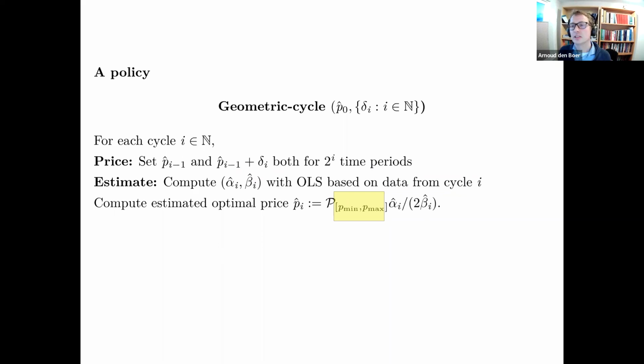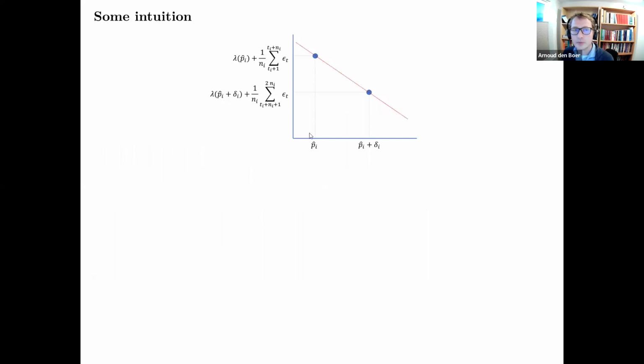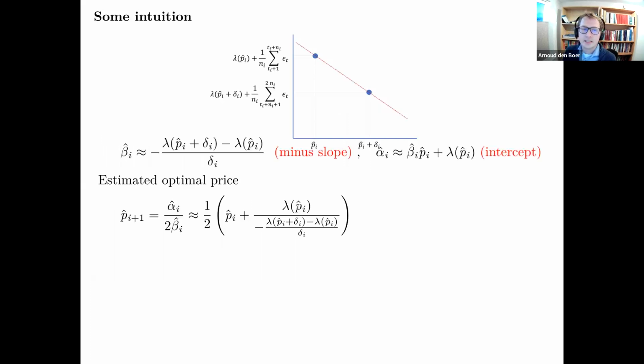Now, this is a policy that you can motivate by a linear demand model, especially this part. You estimate a linear demand function. And if you tune everything correctly, and lambda is not too strange, then the regret is still asymptotically optimal. Now, it's a nice result. It shows that in this case you are lucky. Now, why is that in this case?